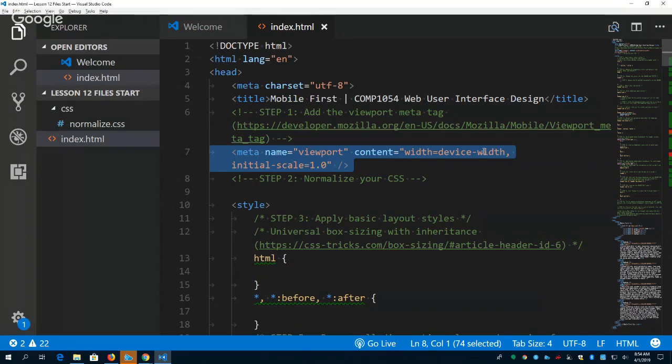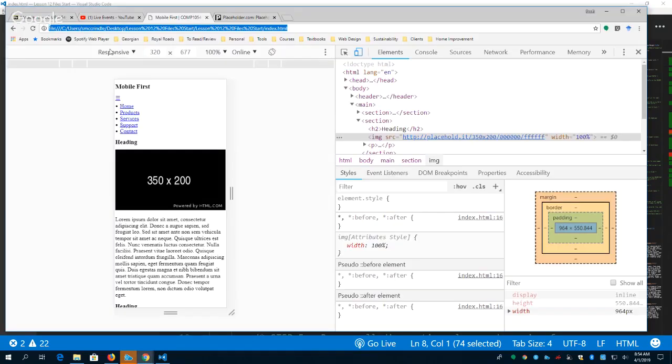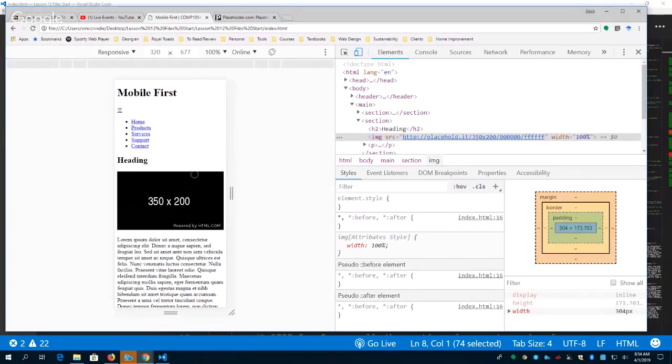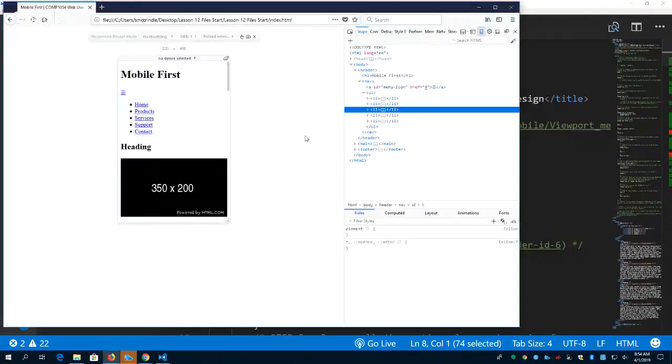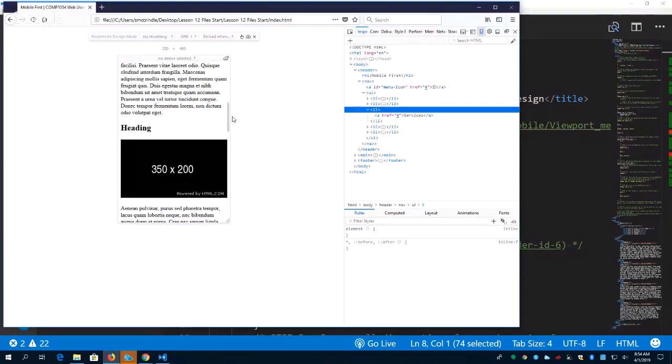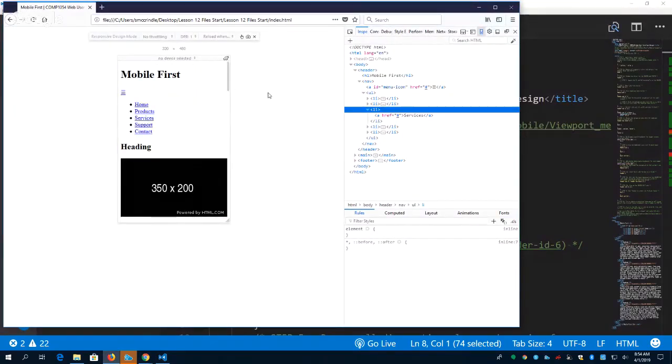So if we save this and reload the page, you'll see that right away it makes it more usable without doing anything. It's just raw HTML, right? I haven't even normalized yet. And let's take a look at Firefox. Change a couple of things. This stayed reasonably the same. This is just their regular, I guess we call this their responsive mode because there's no device selected here.